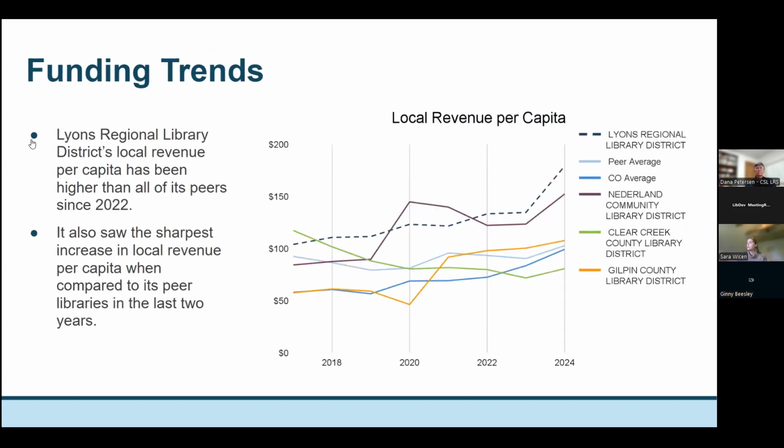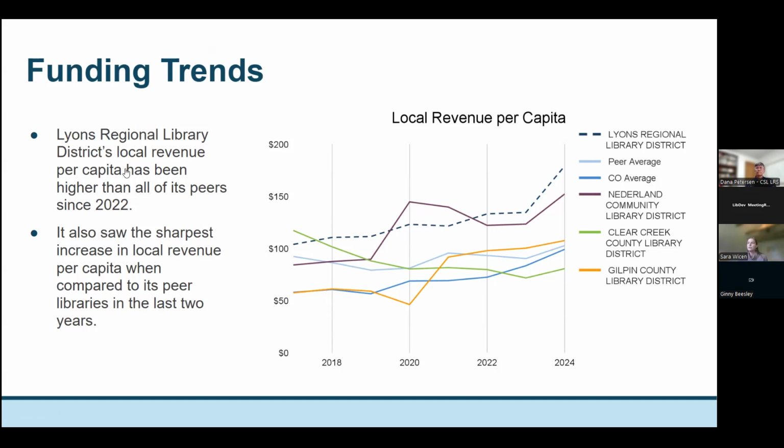This is the first chart that's included, local revenue per capita. And on the left side here, I've included text. When you first open up the tool, this is going to be placeholder text. So it is up to you after you've populated the charts and set up the tool to delete that text and then write in whatever observations you would like here. You can tell your library's story here.